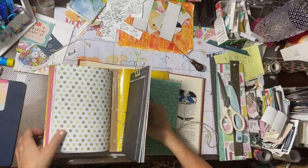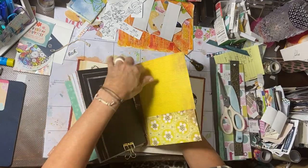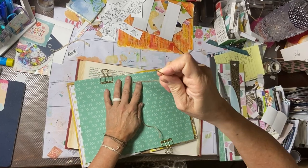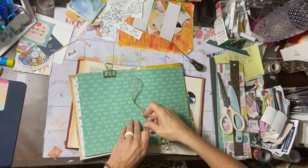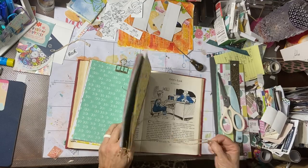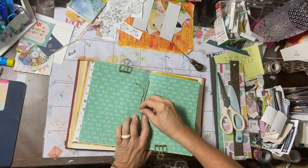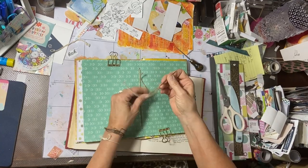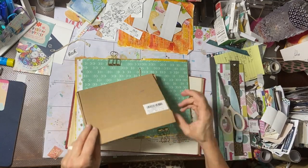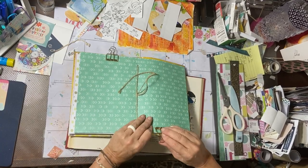Now, a lot of people I know, when they put multiple signatures in their book, they'll start with the back one. I obviously started with the front one. I don't know if it matters. I am not a master bookmaker, so please do not cite me as your expert on any of this. But I went ahead and did the front first, and now I'm doing the second one in the back. It seems to have worked fine, but if there is a reason for it, I would love to know. If any of you know, if that's your normal way of doing it, and you have a reason that you learned, I'd love to know that. There's my little bookbinding kit. I will link it below for you, or a similar one if I can't find that exact one.